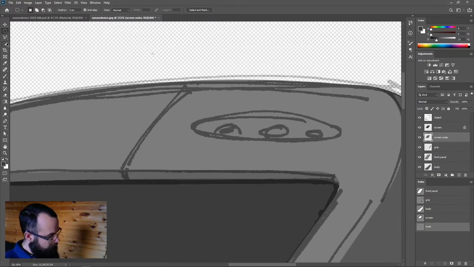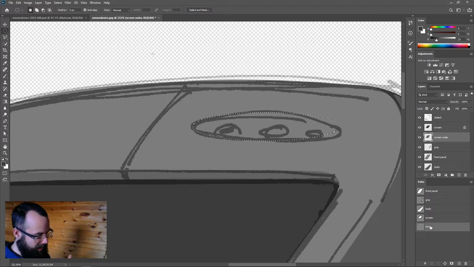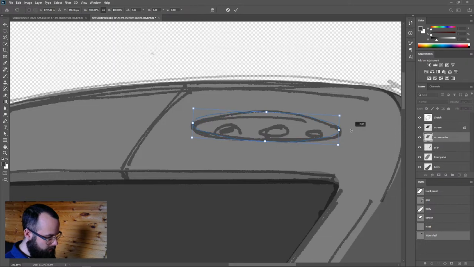Now, this morning, the way that I did this was I used the paths and I simply drew an ellipse. But since it is just an ellipse, what you could also do is just use the elliptical marquee tool. And then there's a really nice setting in the bottom of the paths here, where if you click this button here, any selection that you've got, it will basically convert into paths. So I can get an ellipse that's pretty accurate, and then by clicking Control T, I can get the little control handles like this.